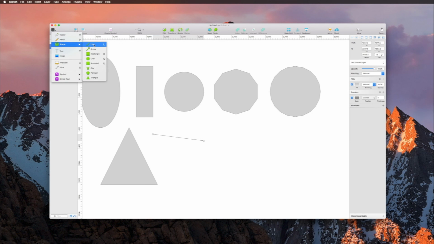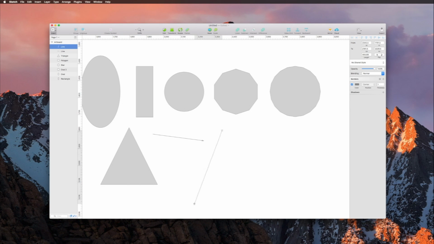Now, the next thing we have is a line, which you can get to simply by hitting the L key. If you'll notice, only 4 of these shapes have quick keyboard commands: L, R, O, and U. Now, I'm not quite sure about the rounded U keyboard shortcut, but it's there if you need it. You can probably guess that the most used are line, rectangle, and oval. If we hit L for line or just click that, you can see we can draw a line of any distance between 2 points, and if we hold shift, it's going to pin it to 45-degree angles.